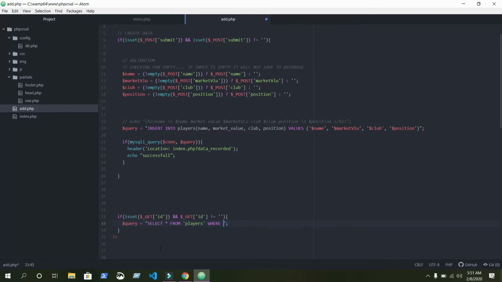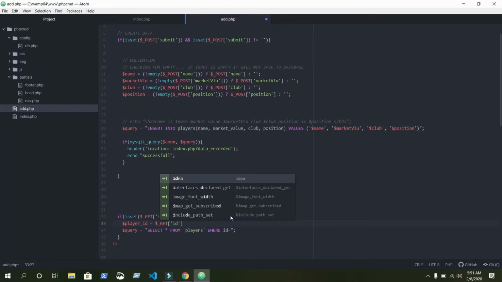So where id is equal, we need to define the id. We need to get the id from URL, so just write player underscore id is equal $_GET id, and this player id will be here.